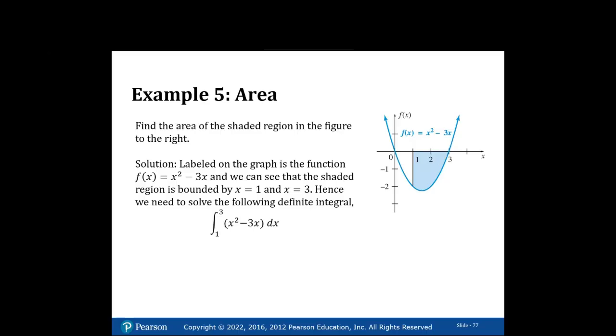Because whenever I take the integral, it's going to measure the area from the curve to the x-axis, whether it's on the top or on the bottom. It doesn't matter. So now, evaluating this, we are going to get 1/3 x cubed minus 3 halves x squared. And now I'm just going to take it from 1 to 3. So we have 1/3, 27 minus 1, 3 halves, 9 minus 1, and then we should get negative 10/3.